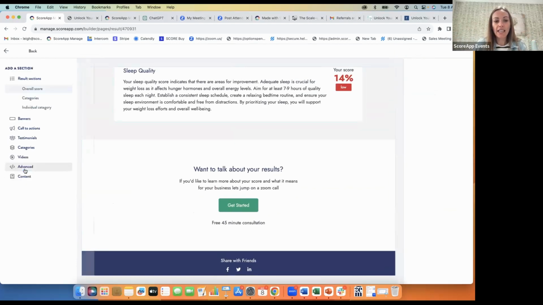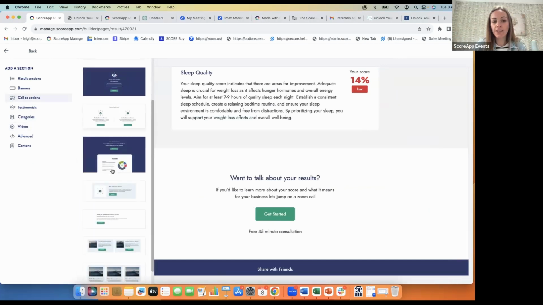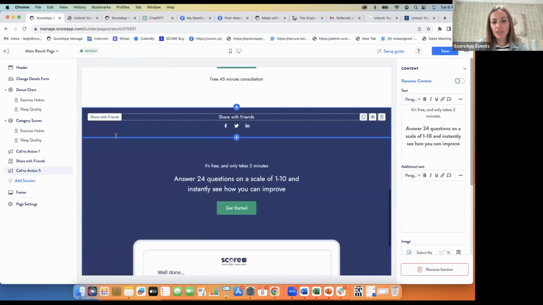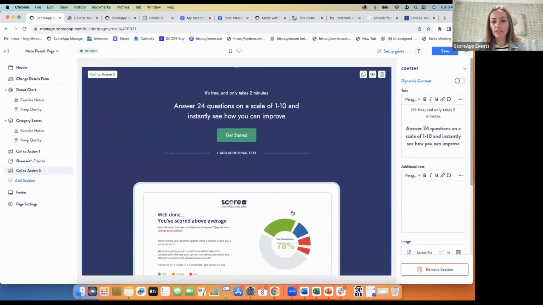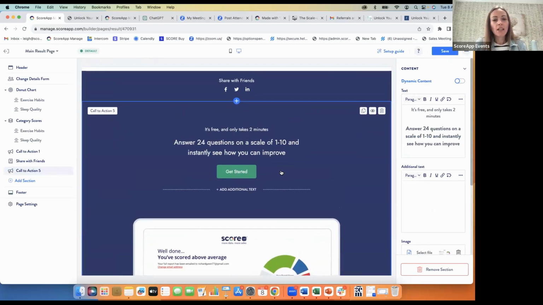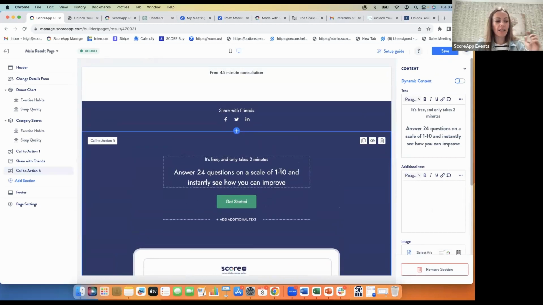So if we go to add a section, and specifically to call to actions, there's different formats you could deliver that in. One of the sections I particularly like to use is this one, and then have a big Calendly booking image here, just to really make that call to action stand out as well. Lots of our customers offer Calendly calls, but it may be that for your particular use case, you're inviting them to join a wait list or inviting them to join a community.